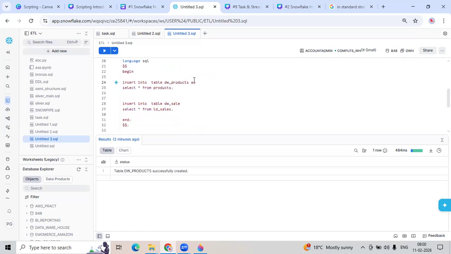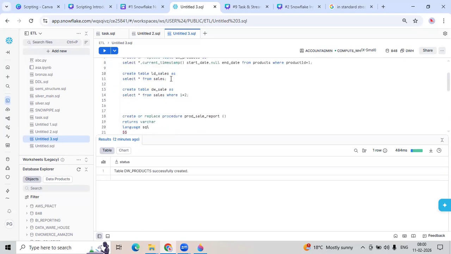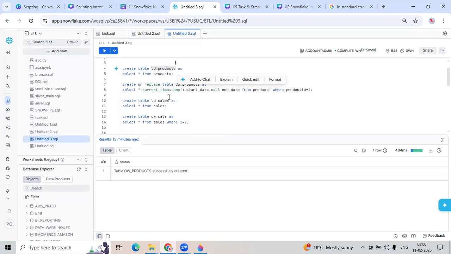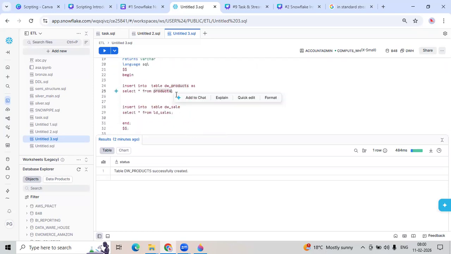Here I need to match because I'm updating the SCD type 2, right? So let me apply SCD type 2, merge into this table, merge into DW product as select star from.